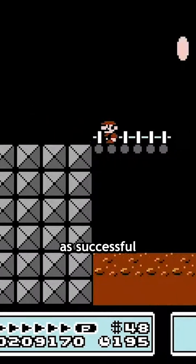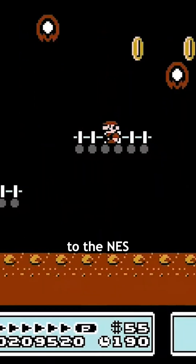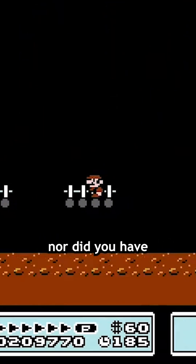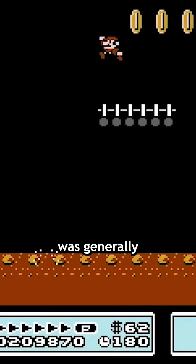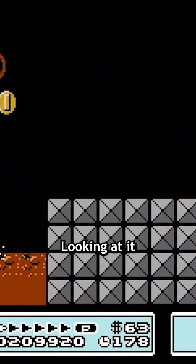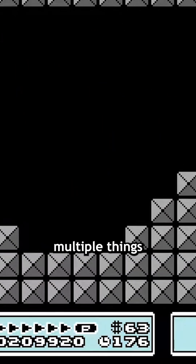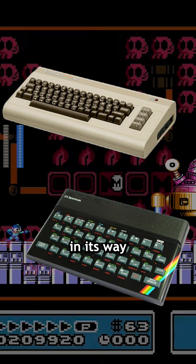Wondering what made the NES just as successful as it was? It is difficult to even think of competition to the NES in the US, especially if you're not a retro gaming nerd, nor did you have something else growing up. The interesting thing is that the competition to the NES was generally stronger and faster on paper. The Sega Master System and Atari 7800 both had multiple things going for them, and the same goes for some 8-bit home computers like the Commodore 64 and ZX Spectrum, yet the NES outsold everything in its way.